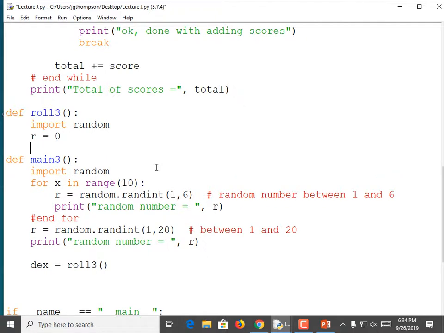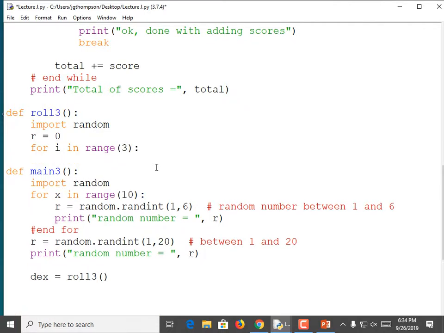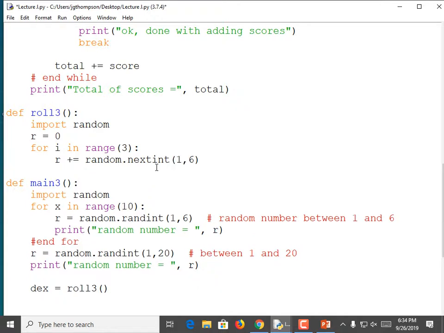R equals 0, for i in range 3, and each time we go, we're going to add a roll to it, a new random number. R plus equals, no spaces between them, random dot nextInt, parentheses 1 comma 6. And then back tab one level, but not all the way against the margin, return R.